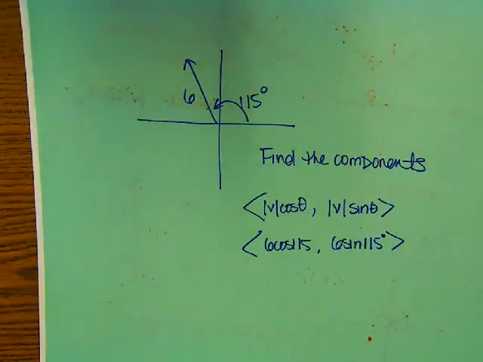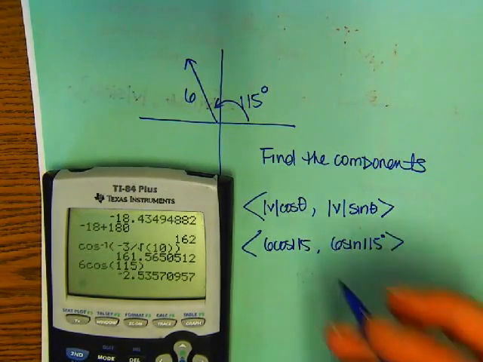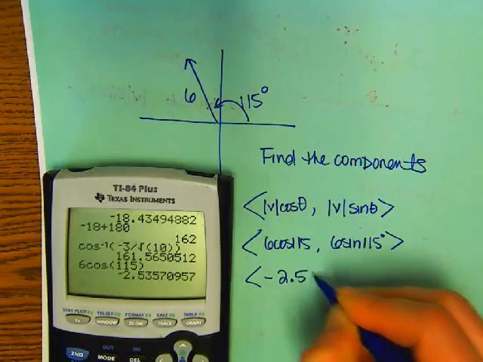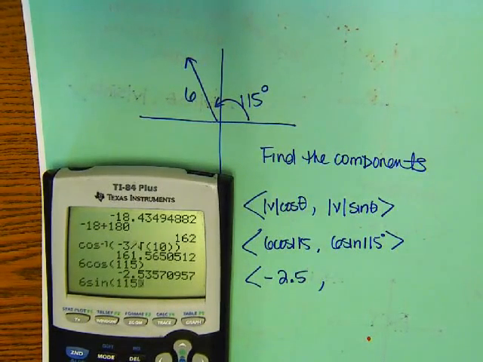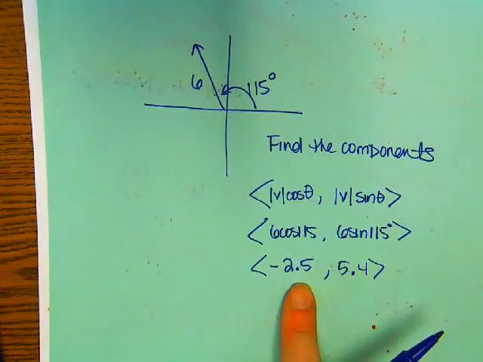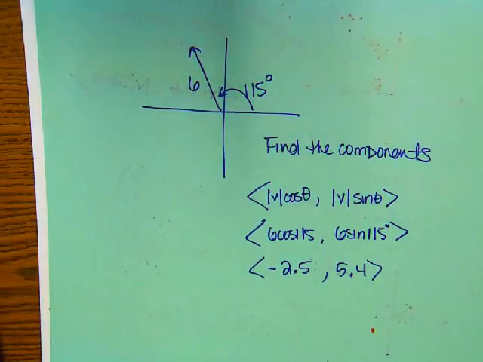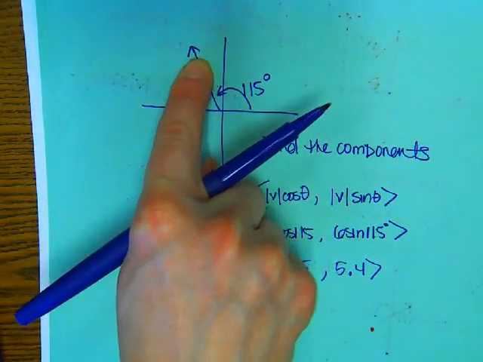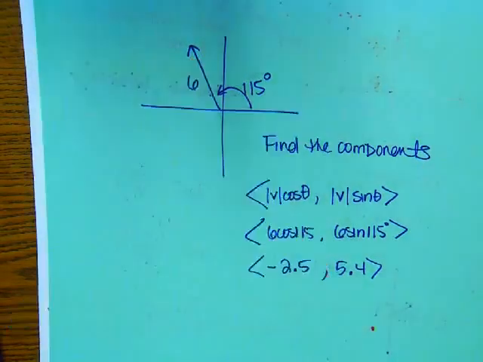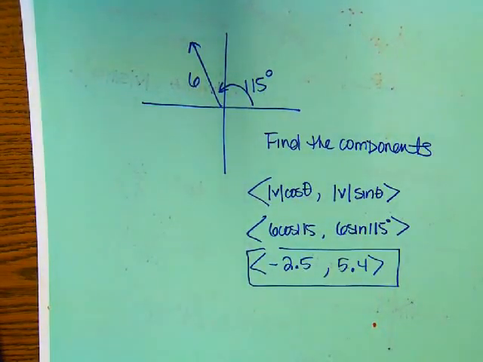Okay. It's 115. So we're going to have 6 cosine of 115 and 6 sine of 115. It is as simple as that and then we should plug those in. And we're going to want to make sure we're in degree mode. So I get negative 2.5 and 5.4 and then once again if I graph negative 2.5, 5.4 does that look like that could be that vector? Yeah. I mean, right? If I went 2 to the left and up 5.4 doesn't it look like it's that there? We just want to make sure we check that it's a logical answer. So this would be its component form.